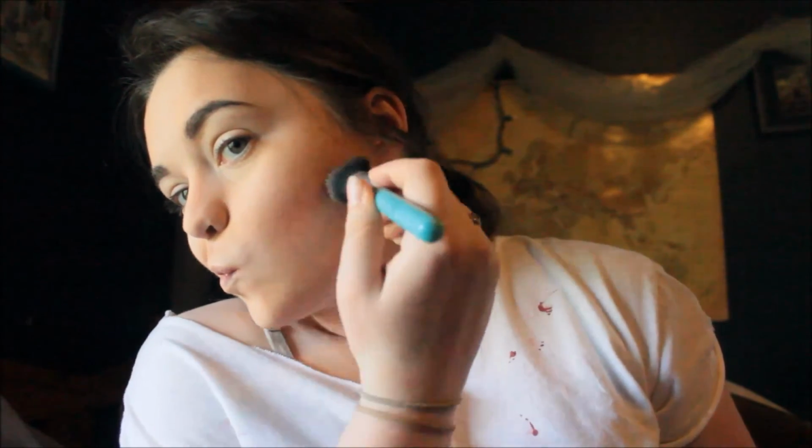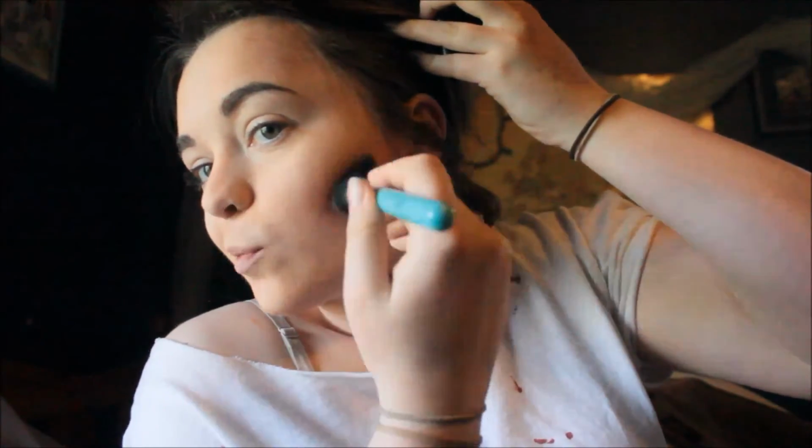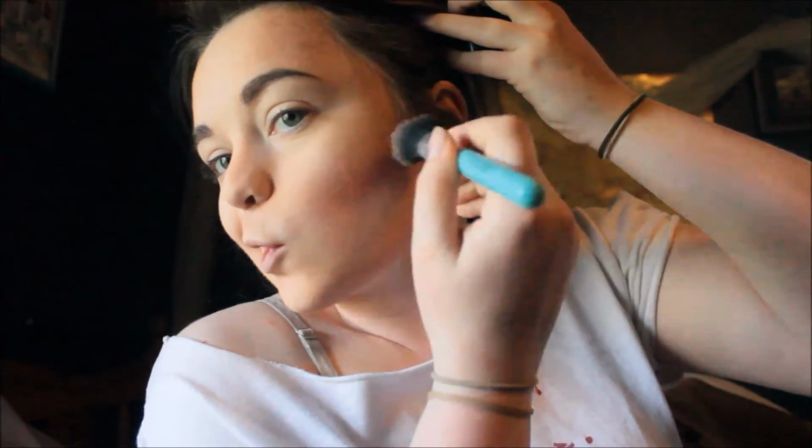And just suck in your cheeks. Where that natural line is, that's where you're going to darken it. Just everywhere that you put the darker foundation is where you're going to put either your bronzer or blush, and then blend it all together.